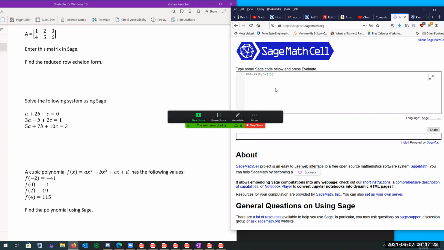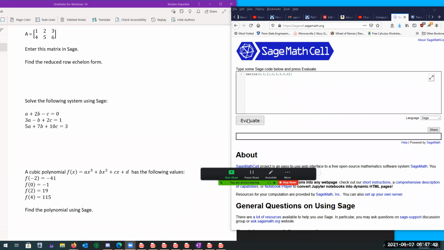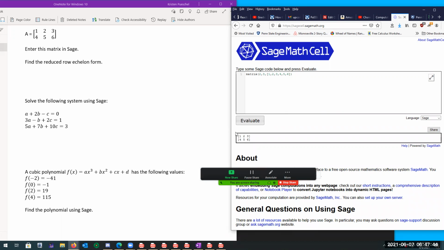So here we have 1, 2, 3, 4, 5, 6. We put a comma after the end of each number so that the computer knows, okay, we're on to the next value. Okay. And if we press evaluate, we can see this matrix appears.